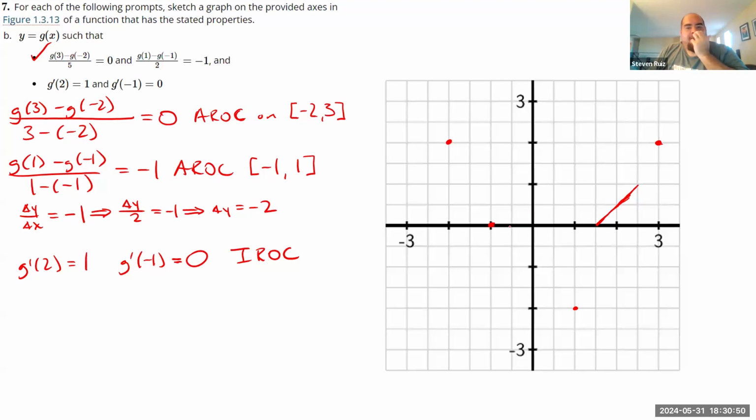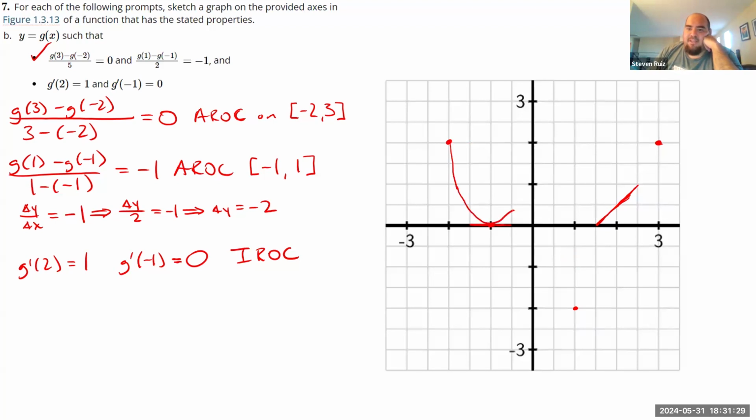From our previous part, we already designated that the graph of this function is going to go through -1, 0. And now we've decided that this is going to have a horizontal tangent line. So I think based on everything we've done so far, we have enough information to graph this. I have 4 points, and I have 2 locations that are going to have prescribed slopes. So I want to have a slope of 0 at this point here.